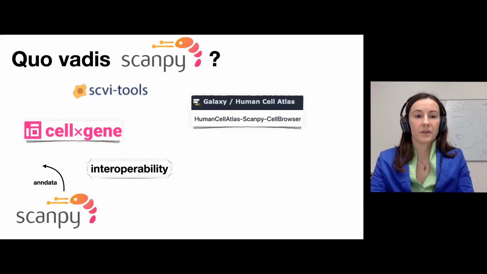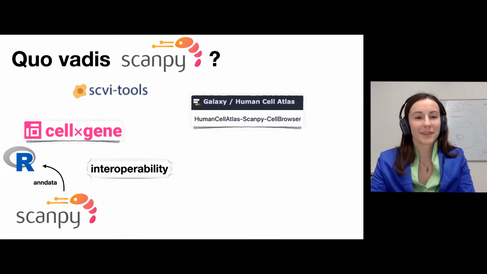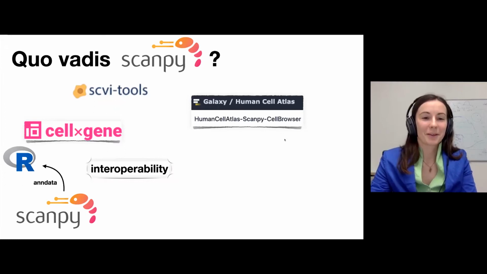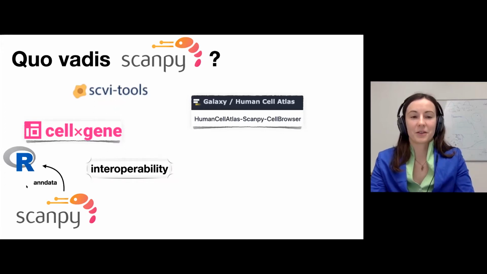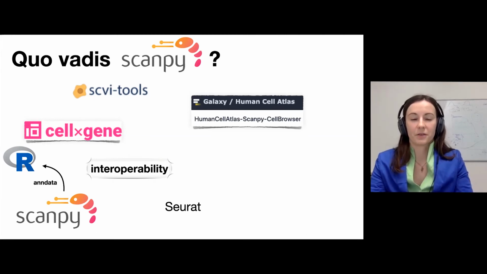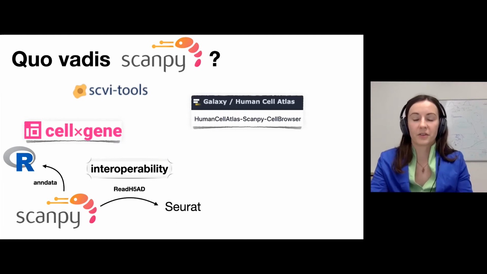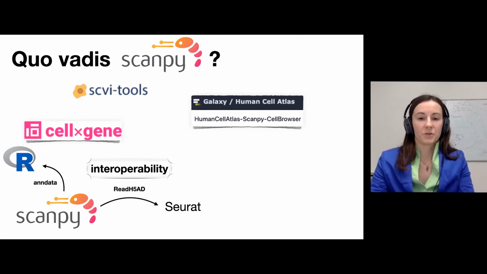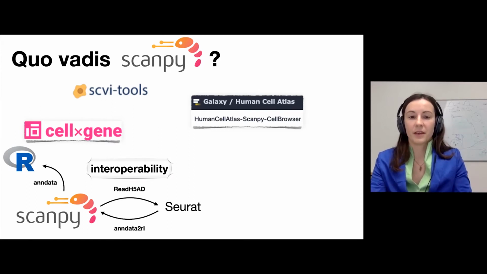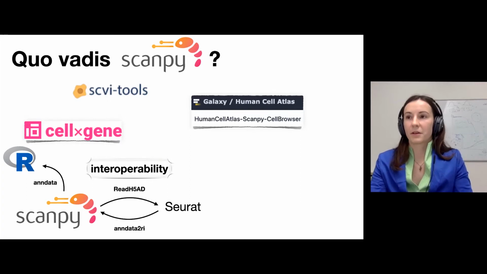So we recently, in a project together with Robrecht Cannoodt, who's also presenting today, enhanced and simplified the integration of Scanpy in R with the anndata R package. If you want to load the AnnData files that you made in Scanpy, and you want to try out some functions in Seurat, there's this ReadH5AD function that you can use to simply load your data object in Seurat, and vice versa. We provide the anndata2ri package to convert Seurat objects into the Scanpy format.